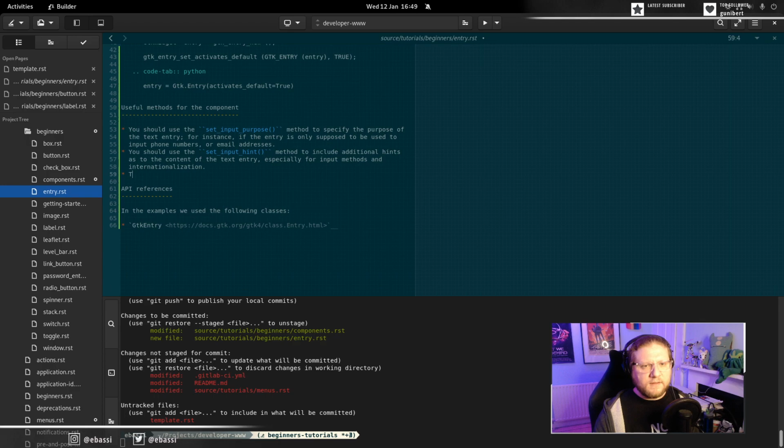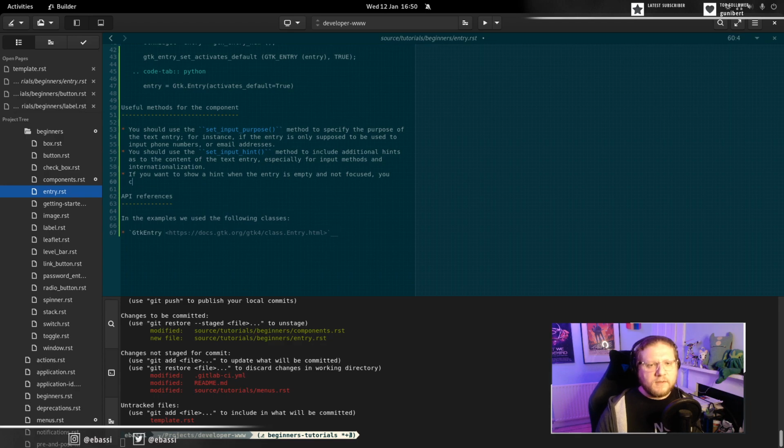So we can add it here. If you want to show a hint when the entry is empty and not focused, you can use the Gtk.Entry placeholder-text property.